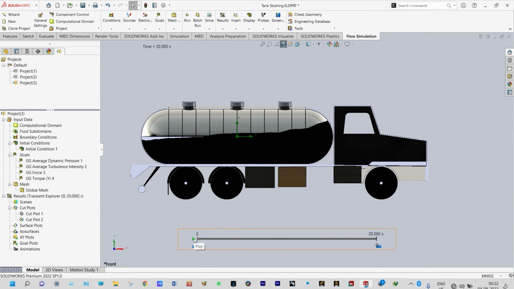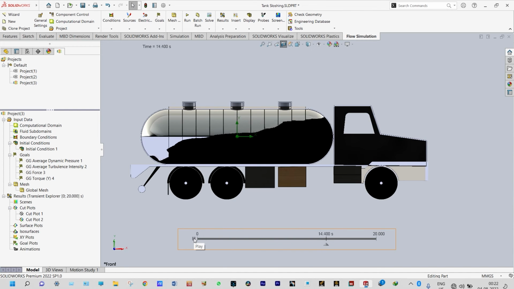Let us see how this propane is moving inside this oil tanker through the Transient Explorer, right? So this is a good design, but compared to the previous one, it is not that much.